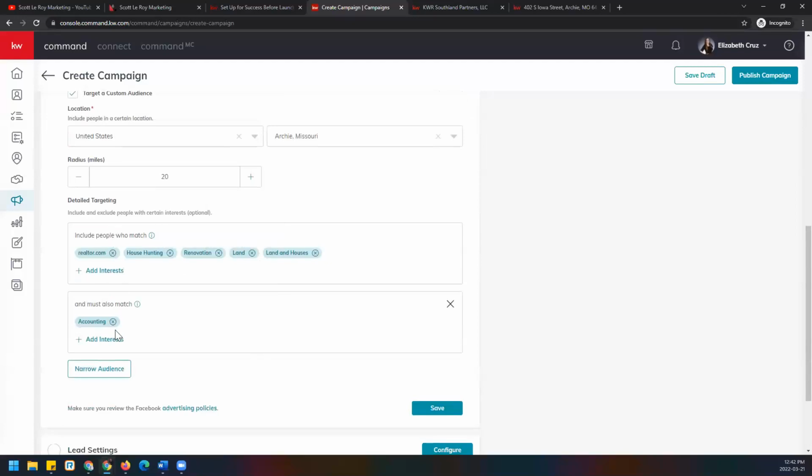These interests are from whatever is in their own Facebook account. So when a person creates their Facebook account or they go to update it, there is a section for interests where they can add all of these things in, some books, movies, music, hobbies, sports, things of that nature. That is where the interests would be found.